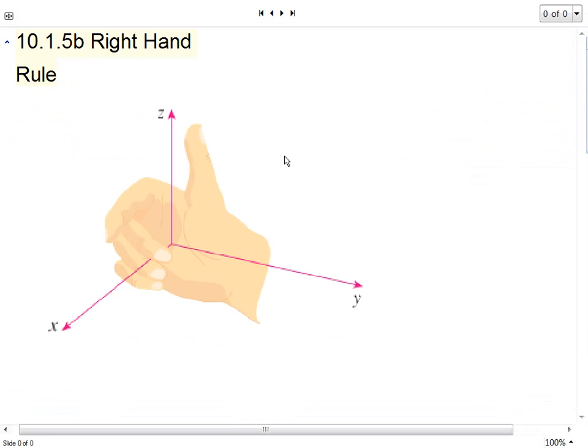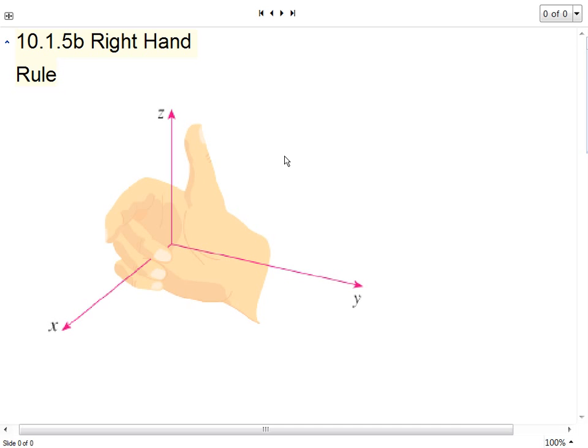All right, now, the right-hand rule. Y'all have heard of this before? Physics people, I'm sure, have. It turns out that when you draw three-dimensional space, the structure of the space is different if you draw it using axes in a different way. So there are different ways to draw the axes, different ways to draw the x, y, z. And if you do it differently than I do it, then the math that I do won't match up with the math that you do. We all have to agree on how we want to label these things. So we use what's called the right-hand rule.